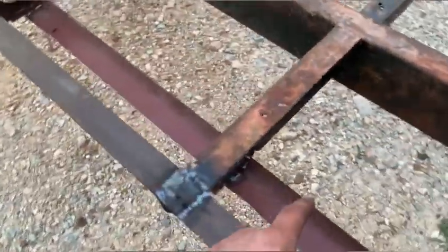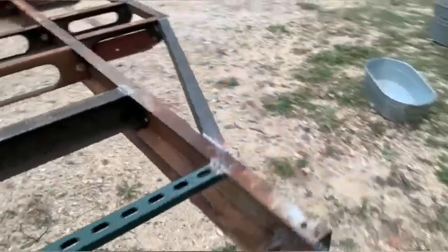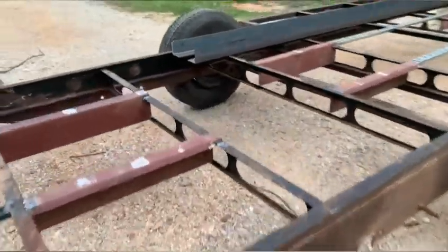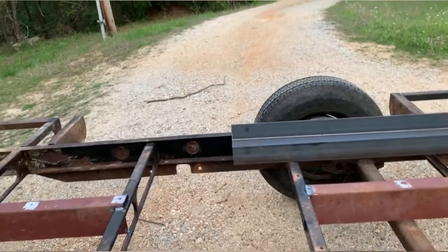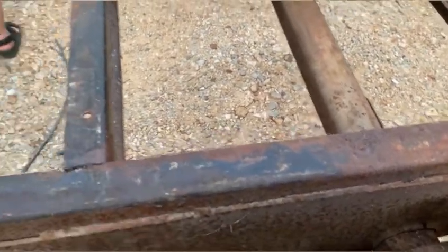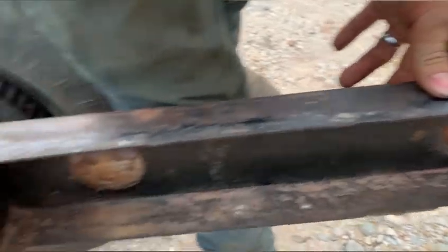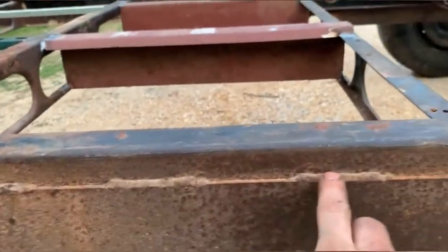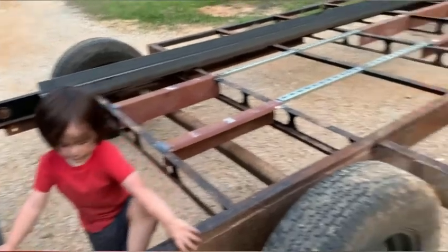I had to do some repairs on the strap here - made that out of the same steel stud that everything else is made out of. Same over here. Had to repair one outrigger due to rust. In the center here I drilled some breather holes - because if you know anything about two flat pieces of metal put together like they did here, it's prone to rust in between. I'm just trying to cut the moisture down and keep it drier. I drilled six holes on that side and six holes on this side just to let some air go in there. Where they section-welded this, I'm going to weld a complete bead all the way across to keep water from the wheel well out of there.